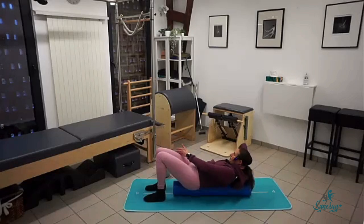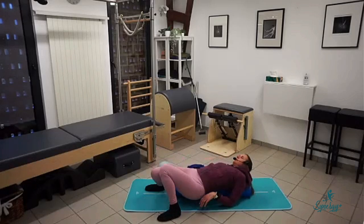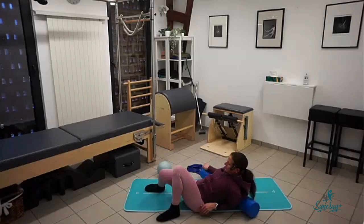And up, inhale, reverse. Going up, inhale, down. And up, and inhaling down. Nice job. Go ahead and relax there. You're gonna come off the roller and we'll put it behind the shoulder blades here for a moment.